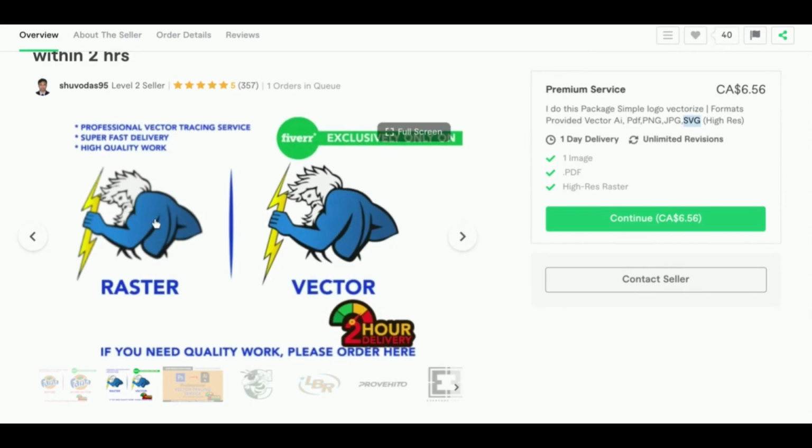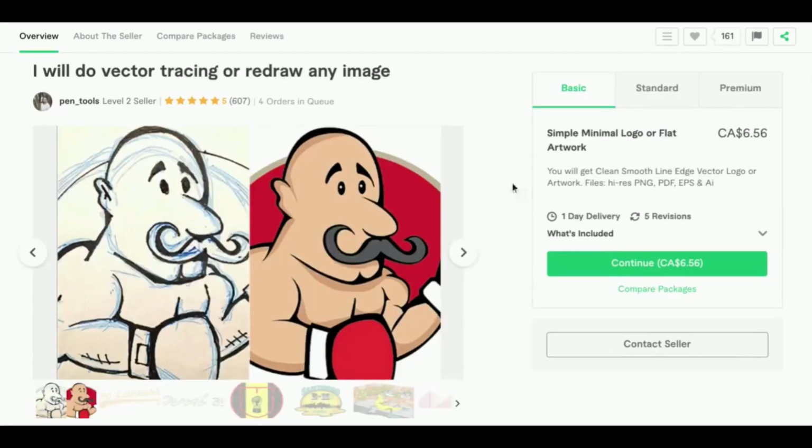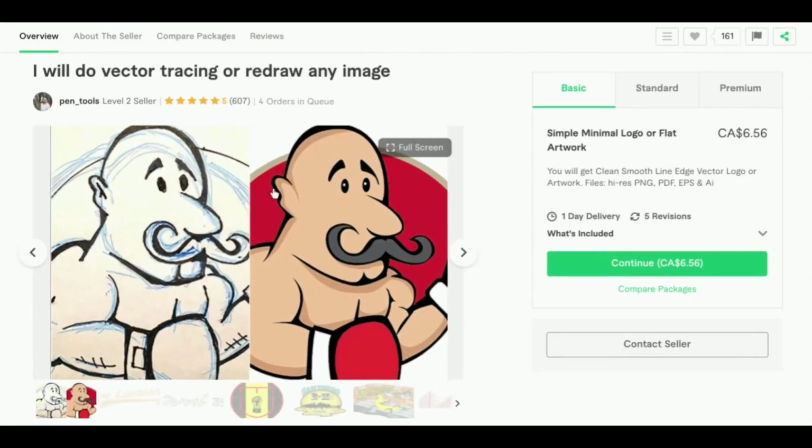So here you can see on the left, this is a really pixelated, blurry image, and it just becomes a lot sharper when it is vectorized. Another example of this, and you can see how something that is hand drawn can go to something that's totally ready to be used for a variety of products that you create digitally.